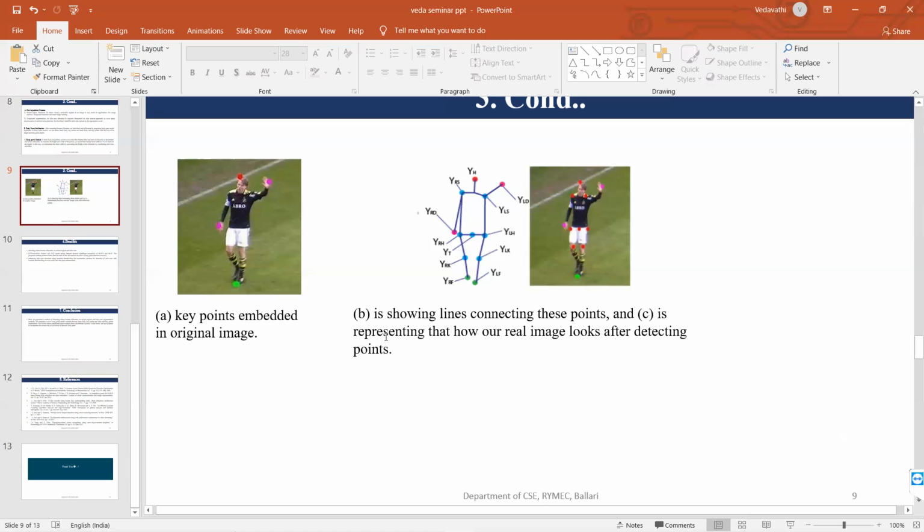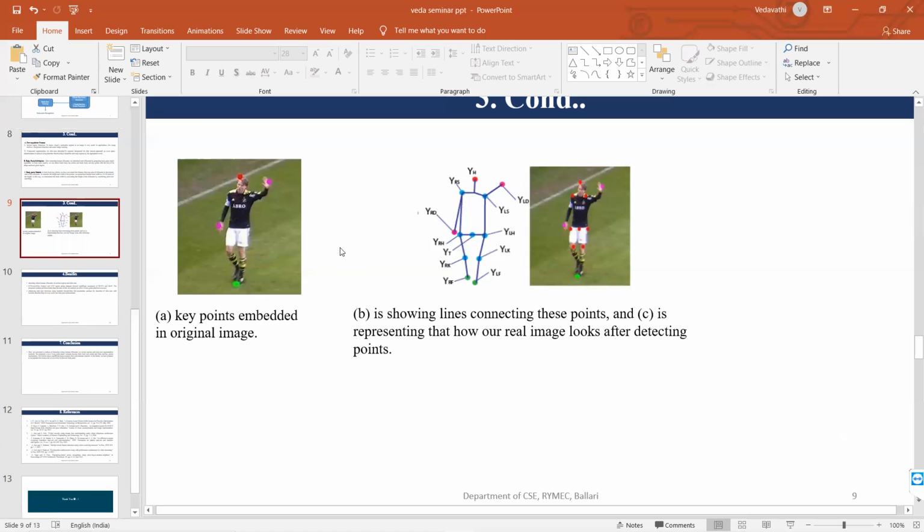See, in the second image, B image, some lines are there. How will you get these lines? Through the body part model algorithm itself. What is the name of that algorithm? Body parts model, sir. In that model, you will be using OpenCV only, sir. But in that model, we'll have key features where we can connect those lines, sir. My question is, how will you get those lines?